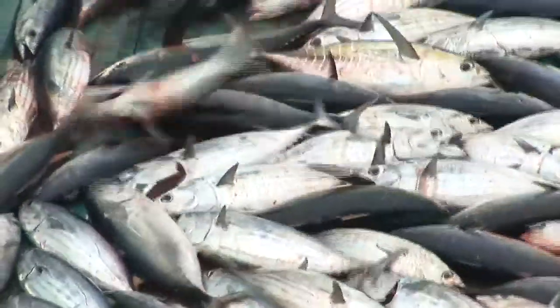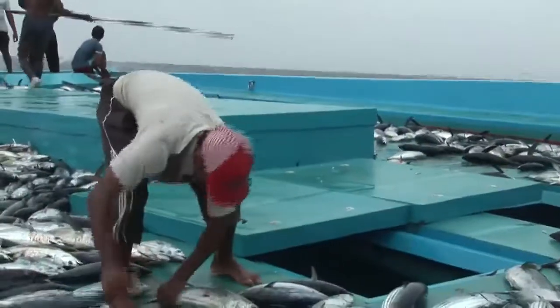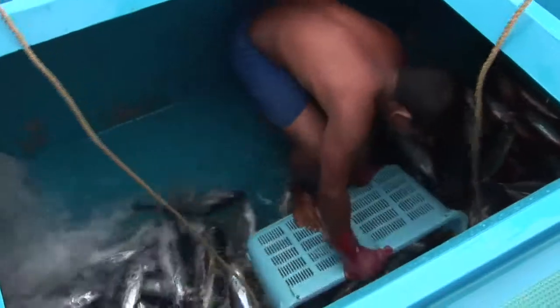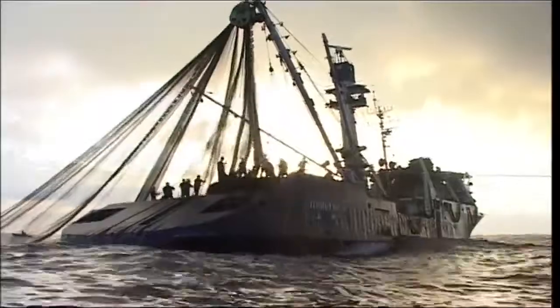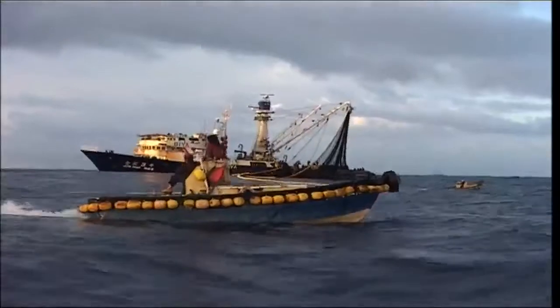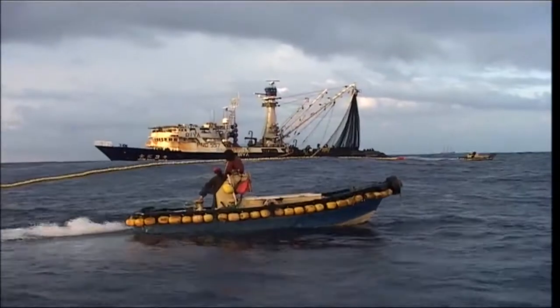The Maldivian tuna fishery forms a sharp contrast to how most tuna is caught elsewhere. Being one of the world's most favourite fish, tuna stocks are being heavily overfished around the globe. Here in the Pacific, one of the world's largest remaining tuna fishing grounds, most skipjack is caught by a method known as purse seining. A large net is drawn around a school of fish by a skiff and then tightened from the bottom like a purse. Such a net, often set on a floating fish aggregation device, catches the entire school of tuna, but also takes in all the juvenile fish and non-target species such as sharks that may be swimming with the tuna.